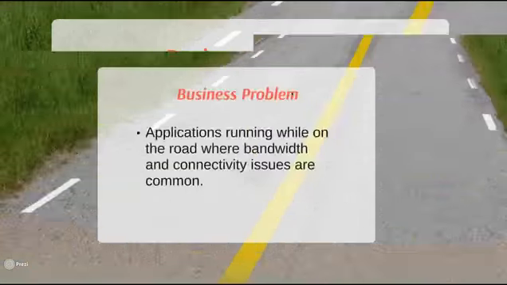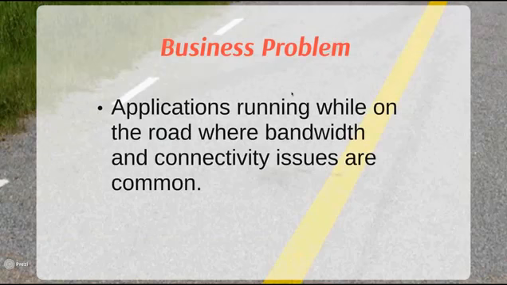What the business problem was, was applications running while on the road, or it could be any place. I'm using this as the example, where bandwidth and connectivity issues are common. Most people, if the apps are at your desk, that's not usually an issue. But imagine if you're in a car, or you're a U-Haul guy, or you're doing estimations on the road and you lose your connectivity, or you have low connectivity. So that's the situation we ran into.